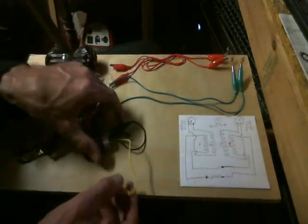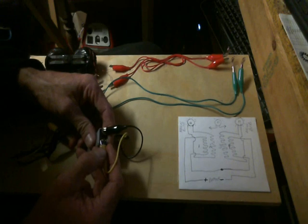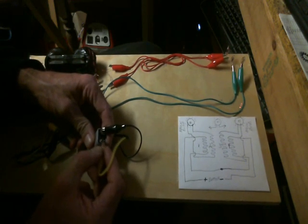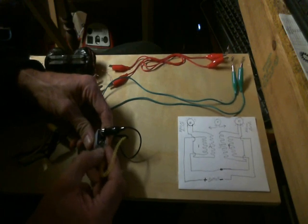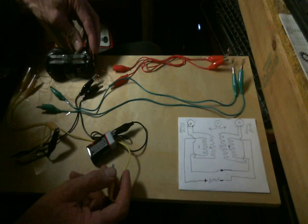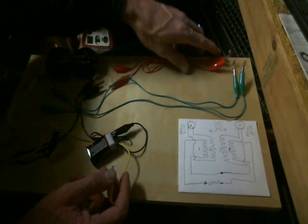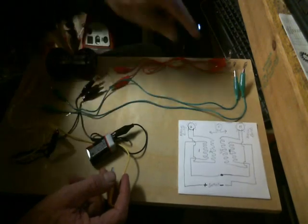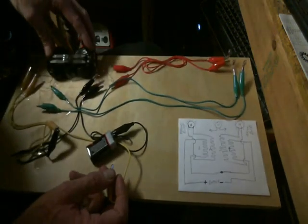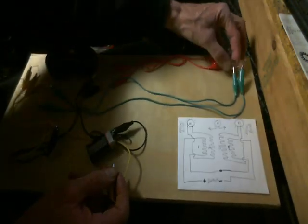And if you understand what I just showed you in this particular video right here, you'll see a completely different method on how you can catch the flyback from 2 separate transformers that are also running a load. This is a completed circuit. This is a completed circuit. These are 2 separate transformers lighting up this middle bulb.